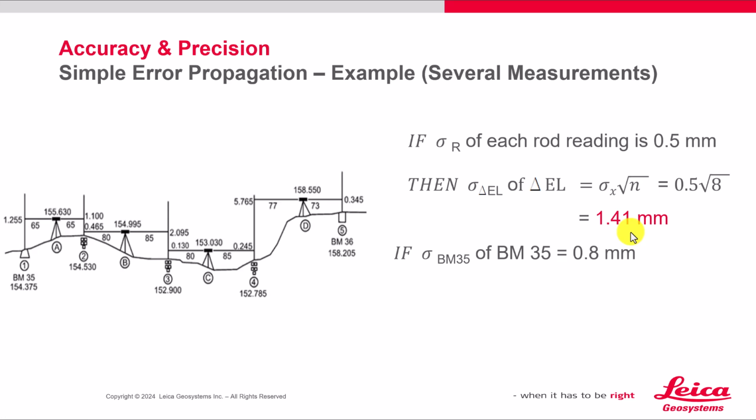Now, really, and this has been tricky, we tend to not include the error of benchmark 35. But truthfully and realistically, there is an error in benchmark 35. So if we took that, then we sum the squares again. We take the 0.8 that was intrinsic to benchmark 35 and the 1.41, squared, sum, and square root, and you get 1.62. So really, it's not the sum of the two, it's the sum of the squares and the square root. So it's a little bit worse, 1.62, when you consider the original control.